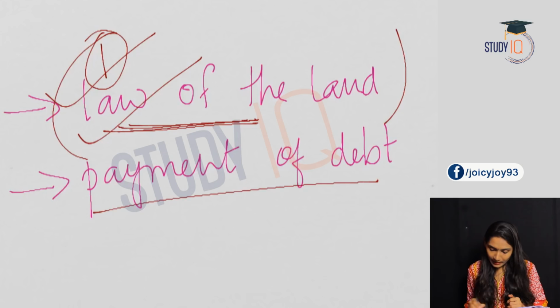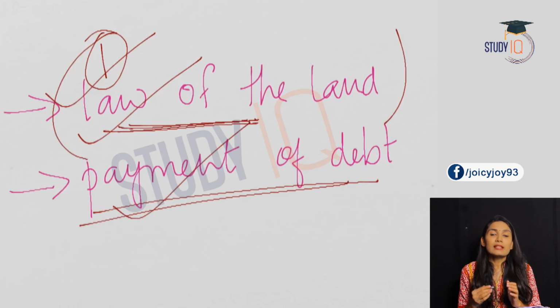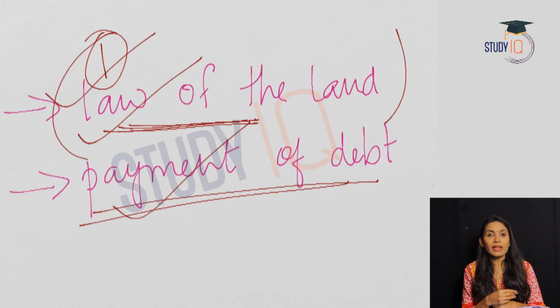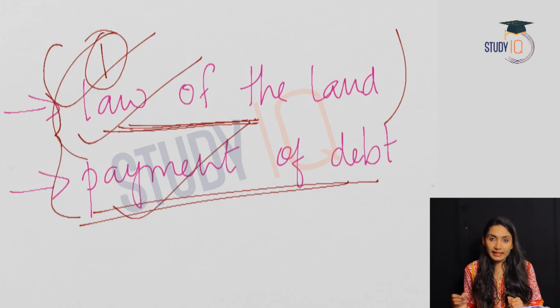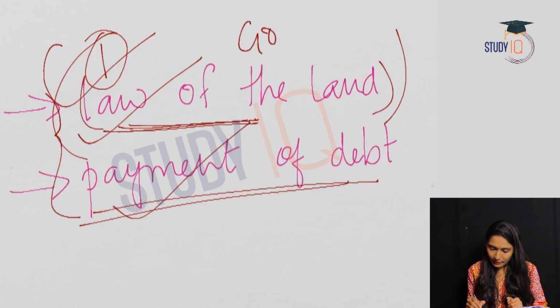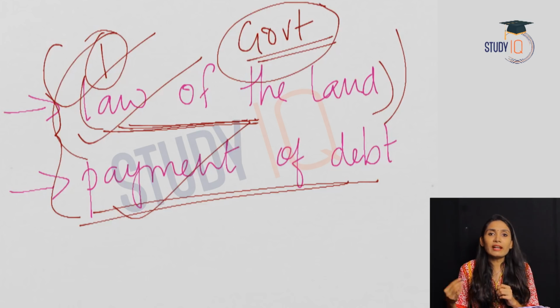For what? For the payment of debt. In order to settle transactions or conduct transactions, this money should be accepted by the law of the land or the government of the particular country. So money becomes a legal tender only when it is accepted by the law of the land or the government of the particular country. So if the government says a particular currency is not a legal tender, that means the currency has no value. It merely becomes a piece of paper.